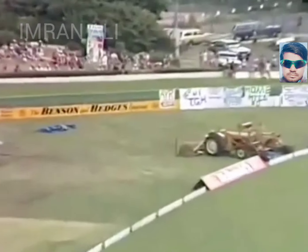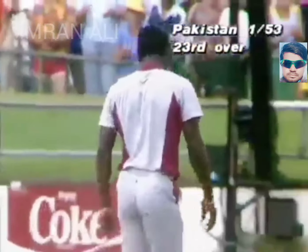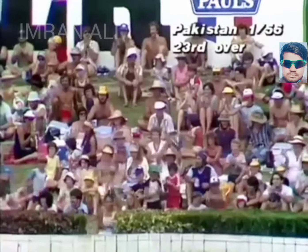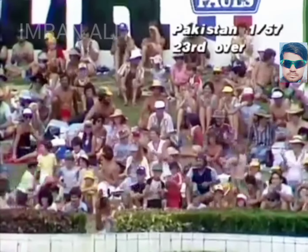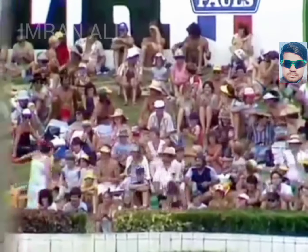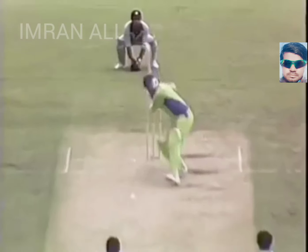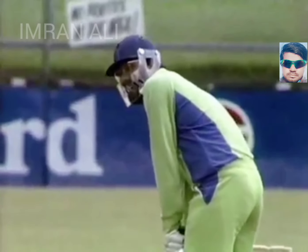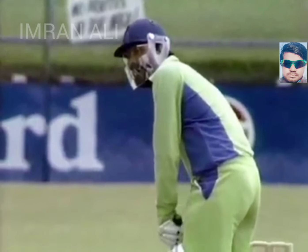Zahir has gone after him — it's over the boundary. Yes, just into the picket, so it's gone for six! Thick top edge, he didn't get hold of it as he wanted, but nevertheless he gets a six. What an extraordinary stroke! How often does one see a six straight over the top of extra cover? But that's precisely what happened — with Zahir moving down the wicket, moving inside the line of the ball, hitting it not cleanly but with the thick top edge, and clipping it right over extra cover.